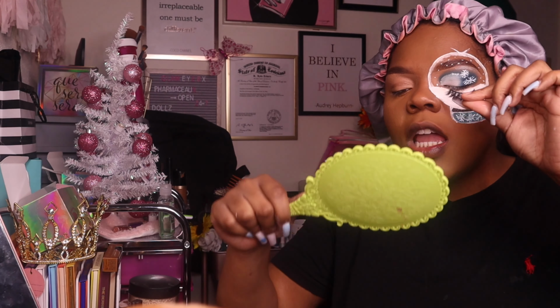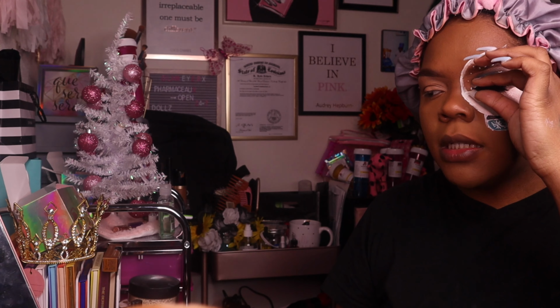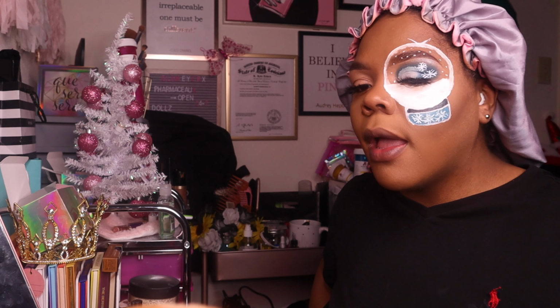I didn't do any type of liner because of course I don't wanna take away from the look. We're just gonna add the lash right onto the lash line. I went in and added that lash. Now we're gonna move into the lip. Today we're just gonna do a neutral lip, something nude and quick. The dark brown lip gloss.